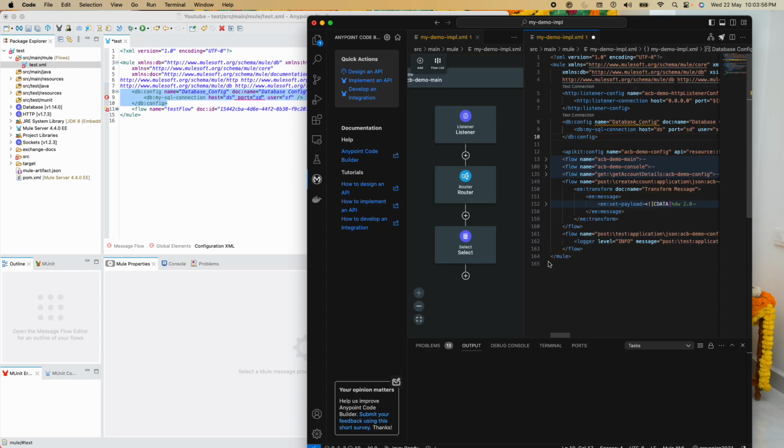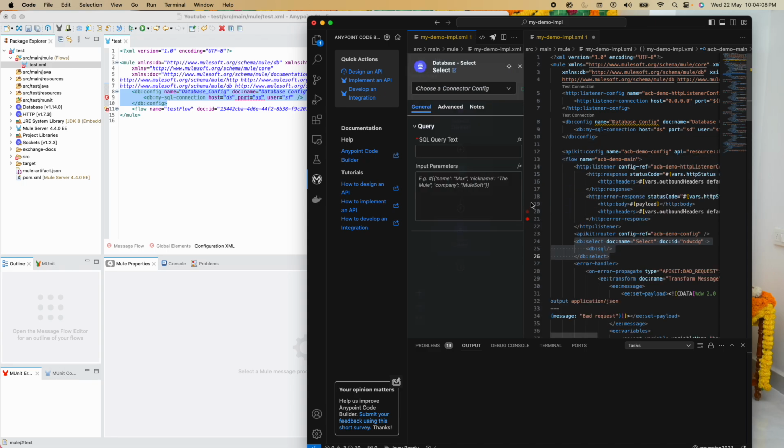Now it looks good. Again, the full version of ACB is not yet released. Probably they will come up with suggestions in your XML, or there is a chance that you can write those values from the UI screen. We never know, but we always suggest to the product team to improve that.